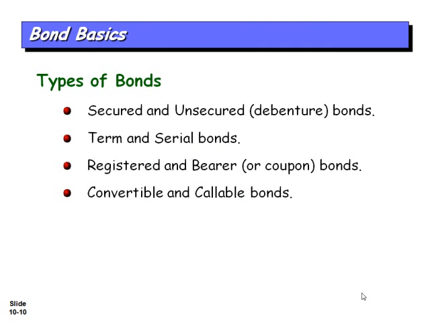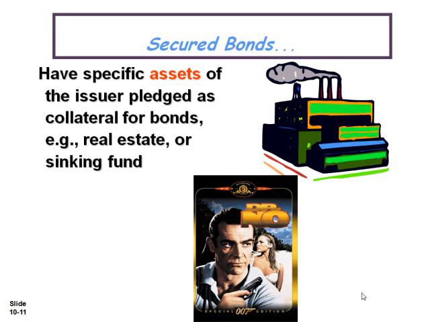We have four different categories of bonds, and there are more, but we want to go over these. Secured bonds would be where the company would issue a bond and they would actually secure it with an actual asset. So, for example, they might issue a bond and pledge a building or a piece of real estate, or even a separate bank account called a sinking fund where they're putting money in for the purpose of paying back that bond. If the company defaults, the secured asset would go to the bondholder, kind of like a home mortgage.